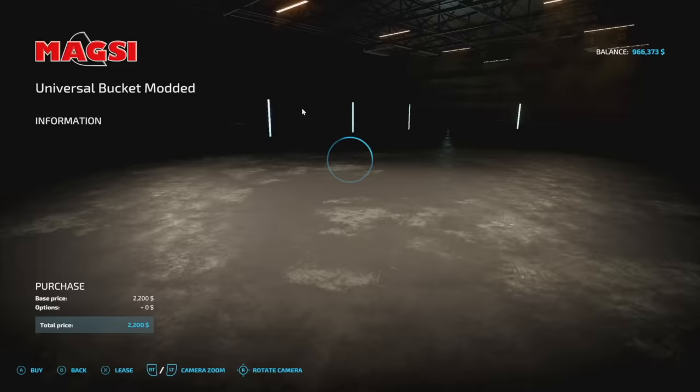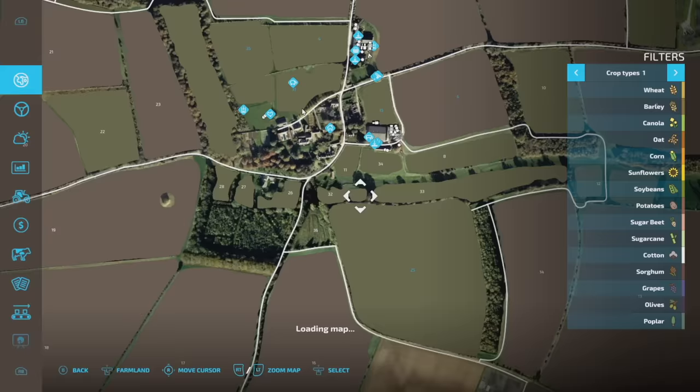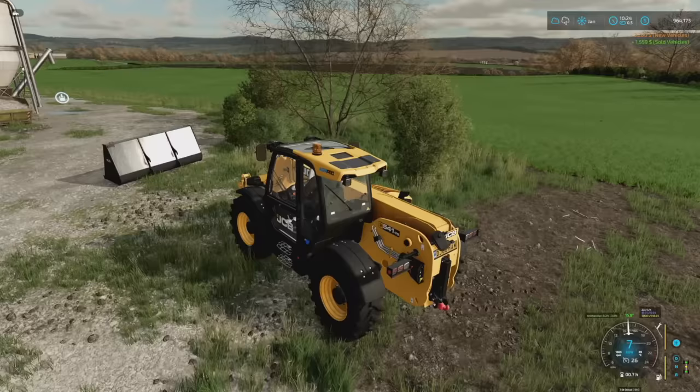Bucket modded. Good job, DJ. All right. I love the way I do things. Yeah, it's going to make things a little bit easier. I went ahead and sold the bucket that I had, and I quickly made this one. And this will be A-okay. This holds 100,000 liters. Let's go.